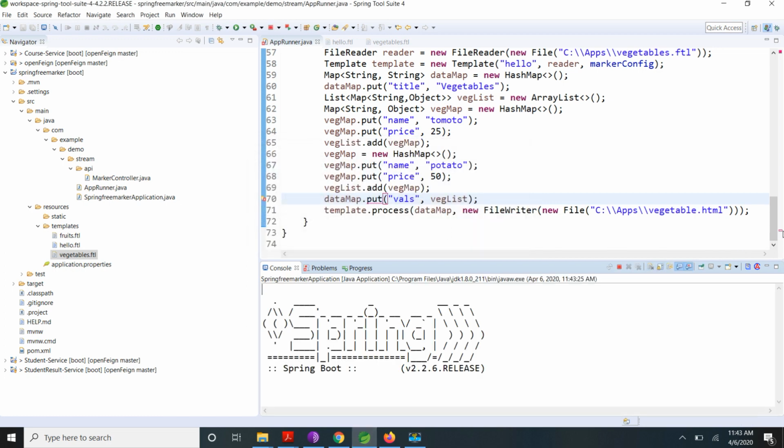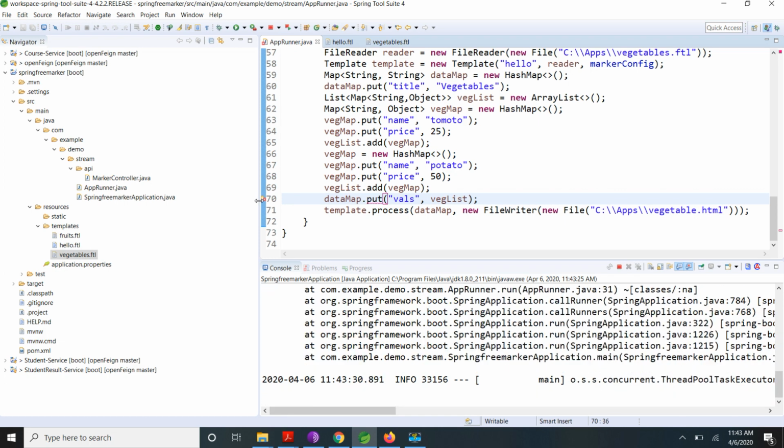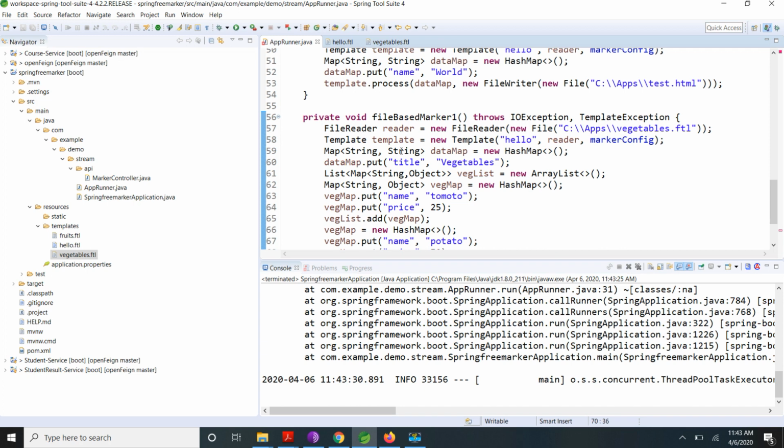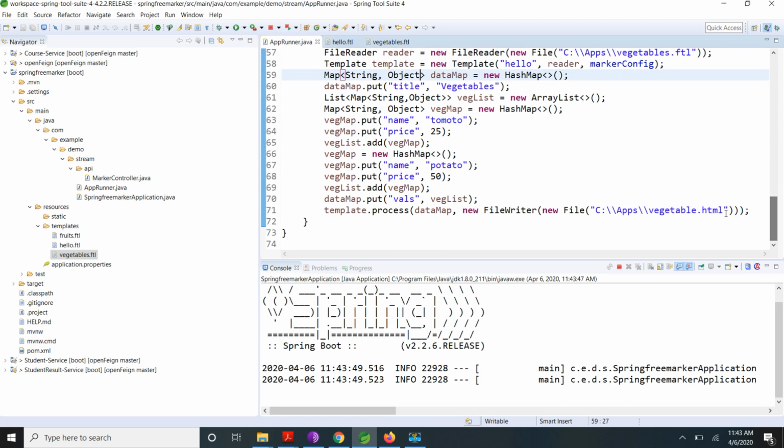Sorry, there is some compilation issue. It's of type object, not string. So let me restart my server. It should create one vegetable HTML.